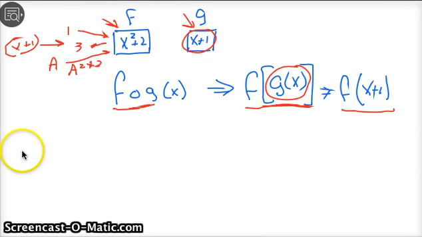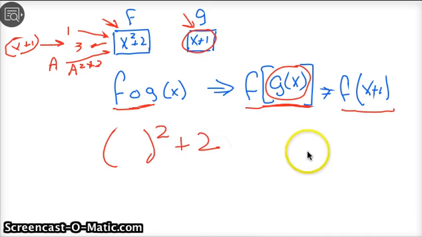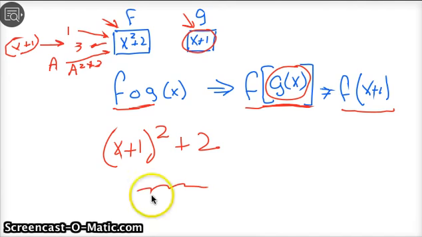Well, that's pretty straightforward. What is f? f is something squared plus 2. And what would I put in there? x plus 1. Now I could multiply that out longhand, but notice that we had here a function within another function. Now let's go to the problem we're concerned with.